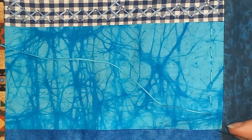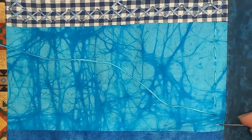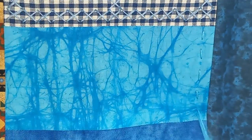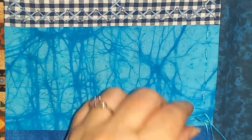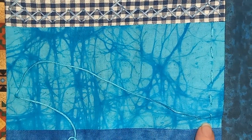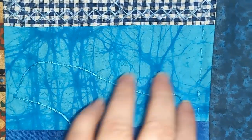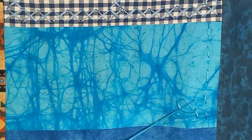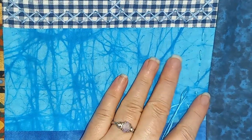I'm figuring out how to turn the corner — I could go in between the layers and come up, or I could go all the way down again. I think I'm going to go all the way down, and then stagger the stitches instead of trying to line them up. I don't know what the rules are on this — it's just kind of wonky and I'm just trying to get it done.